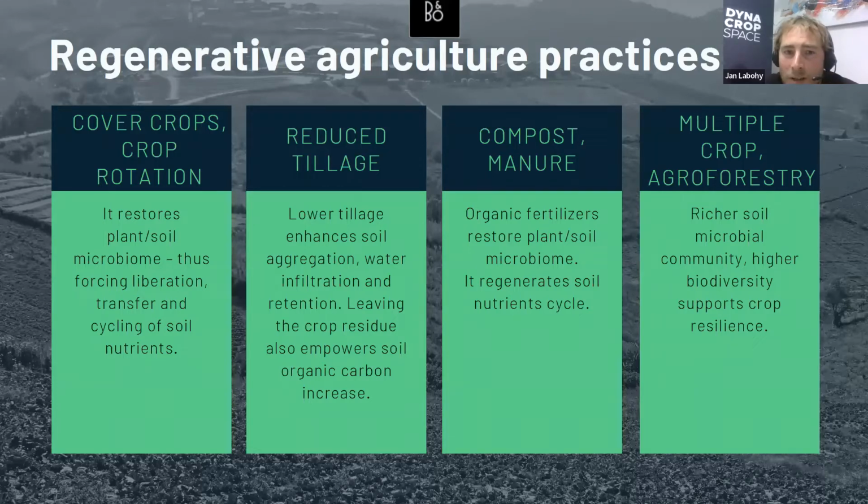And the last practice is focusing on planting multiple crops on a field, or even combining forestry and agriculture, which means that you're using trees that are also providing shadow. They also provide, for example, a wind barrier. They provide other services to the crop. You have crops in the middle lines that are wide enough that your machinery can get through. And this overall is really increasing the crop resilience, so you don't need to use that many pesticides or other applications during the season.